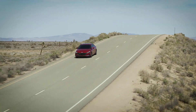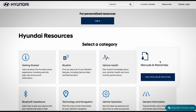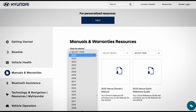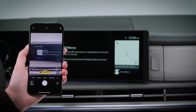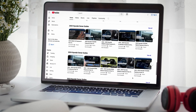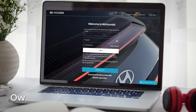ISG and Smart ISG have a wide variety of activation preconditions. For a complete list of these conditions as well as information on other features, consult your owner's manual available at MyHyundai or the user's manual accessible via the touchscreen. And be sure to explore the how-to guides at the HyundaiUSA YouTube channel and at MyHyundai.